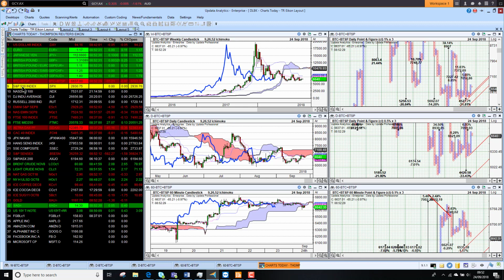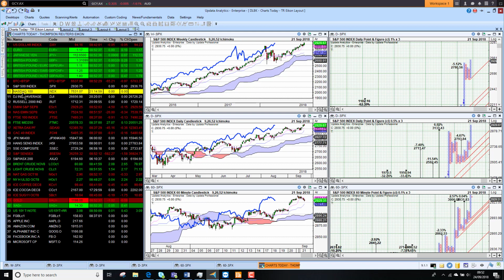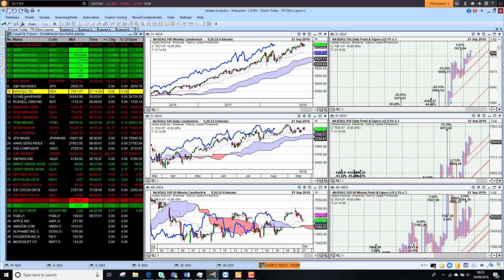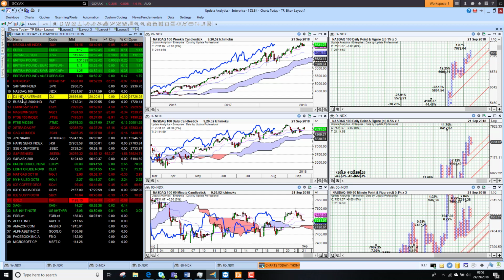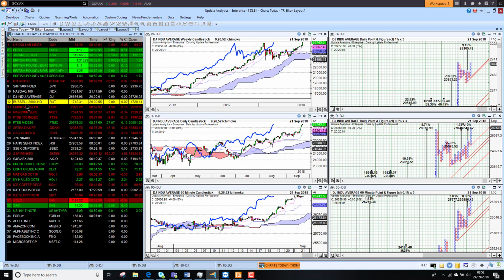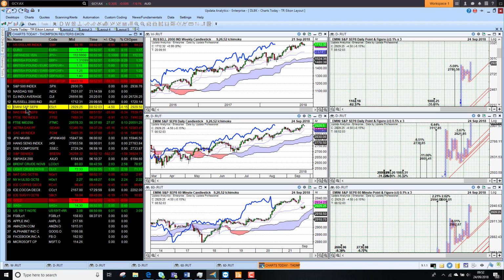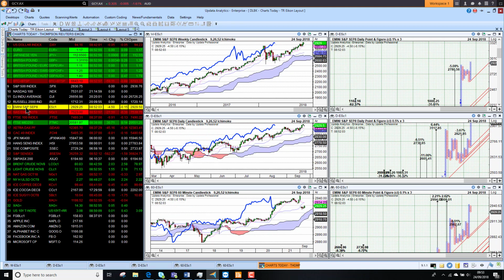Looking at the US markets, the end of last week we saw the S&P 500 pushing to a new all-time high, the Nasdaq also pushing higher, and the Dow also at last just taking a move above that high that we saw at the start of the year. So the Dow now pushing higher as well, and the Russell 2000 index also pushing higher. But markets looking pretty subdued this morning off the trade woes.